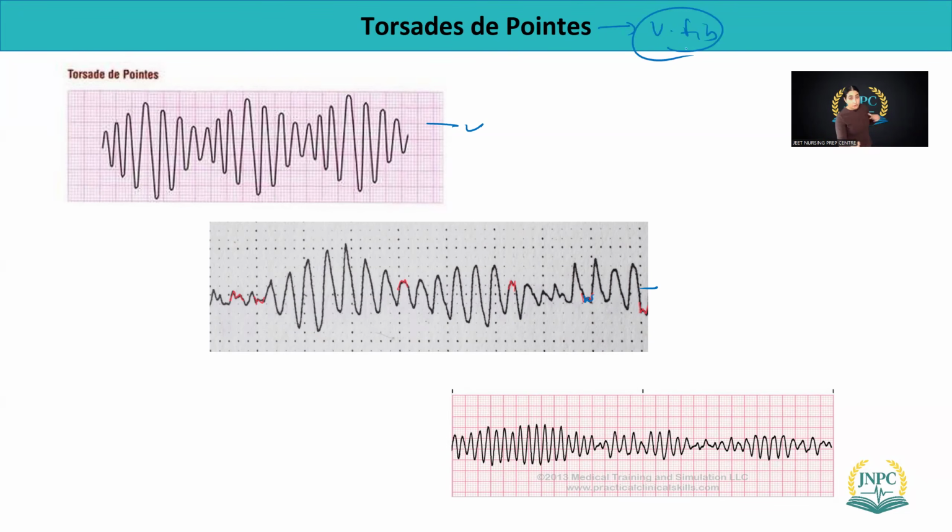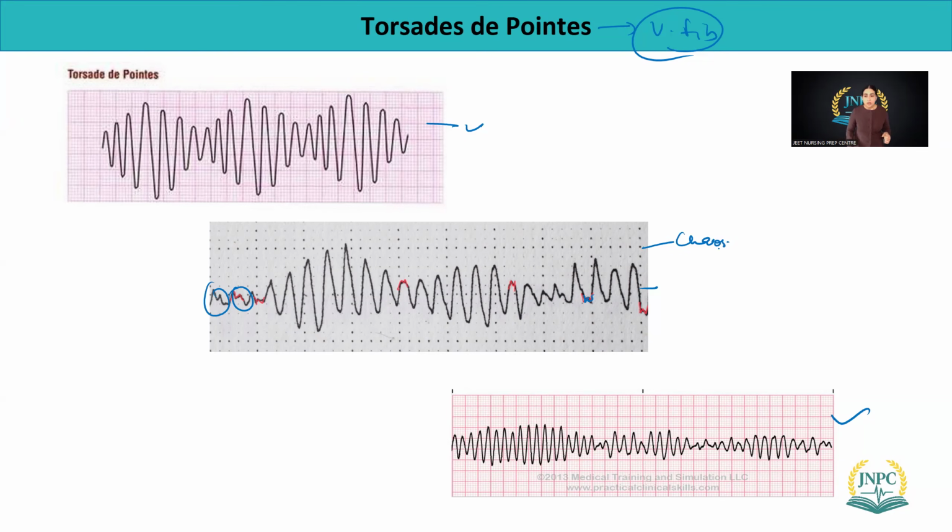Okay, I'll show you the V-fib, which is the last rhythm. So this is kind of torsades. Here, can we really see a P wave? No. Can we really see the QRS complex? Maybe yes, but distorted sometimes. Look at that, distorted. Sometimes it's a very long line, sometimes short. So that means it's kind of chaos, right? QRS is there, but chaos.